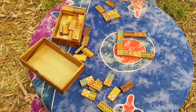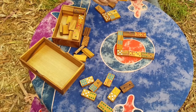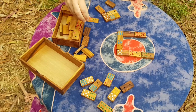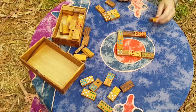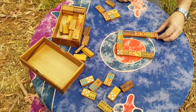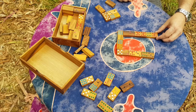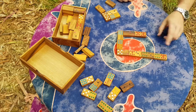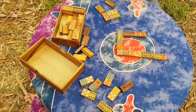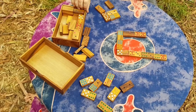And so they're either going to need to have their 6, or they do have a 6 actually, it turns out. Look, 6 there in the green. Or they're going to need to have a 4. And the 6 will have to be the one to go because they haven't got a 4. And so they've got their move. Oh, look what they've done though. Smart move. Oh, it's the wrong end actually. Now both ends are actually requiring 4. Now the problem they're going to have, of course, is that no one's got the 4.